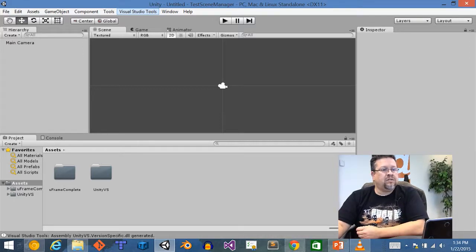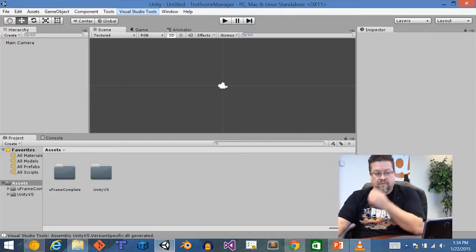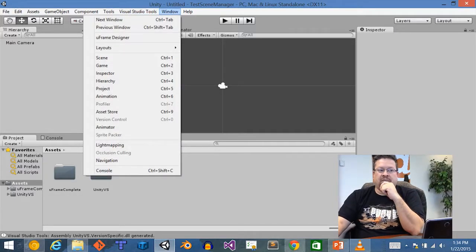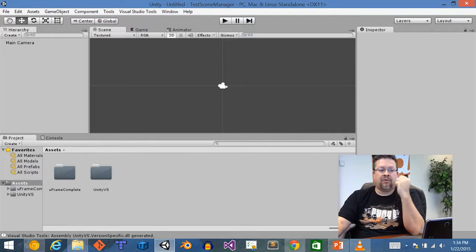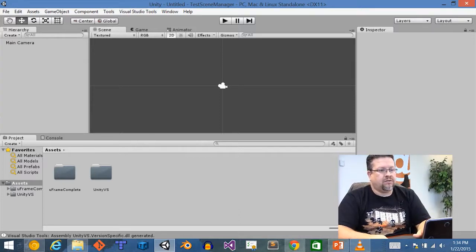The other thing that you'll notice once you have uFrame installed is that you'll have a new uFrame designer. This is pretty much the first thing I go to, being 6 days old, playing with uFrame. I want to set up a uFrame project. A Unity project isn't enough. You'll see that in my assets, I have the uFrame library that I brought in, and the Unity VS library. So I'll go down here, diagram, and this is what it looks like. So I'll call it, I guess, Scene Manager.